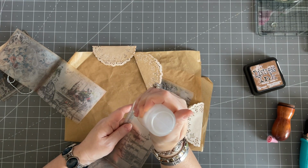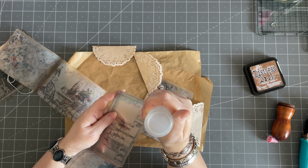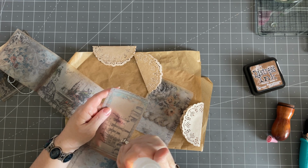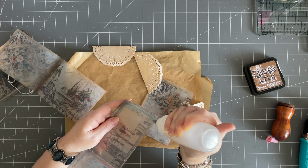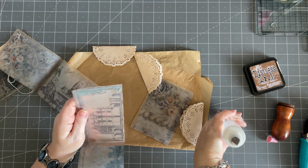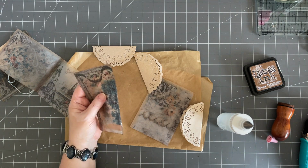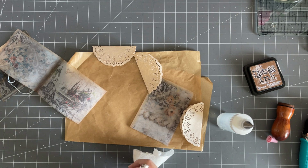I am using Fabri-Tac. I like it with vellum. I don't have any problems with it sticking. It doesn't show. It dries very, very quickly. Everybody is particular about what they like to use on their vellum, so I'm not going to recommend anything. It's up to you, what you like. I am going to get a cloth here, though, because it's going to squidge out, as Camilla would say. It's going to squidge out.